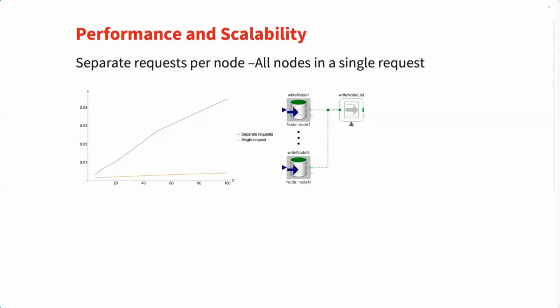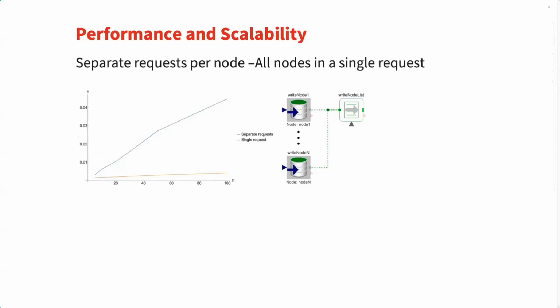A common scenario, if not the most common, is that you want to sample all the data with the same sample rate, and in that case it's completely unnecessary to make one request per node. We could get much better performance if there was a way to read or write several nodes in the same request. This is something we are addressing in the upcoming version.